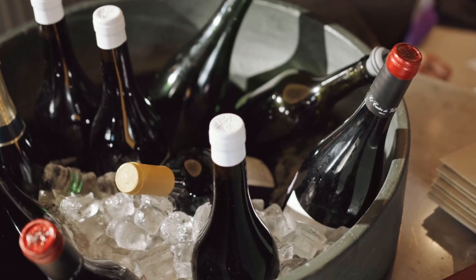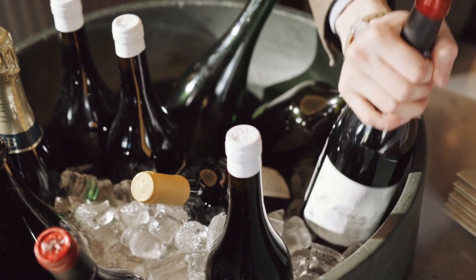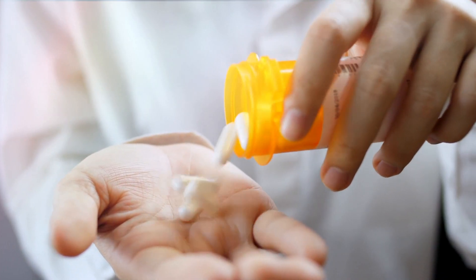Which brings us to safety. Do not eat any grapefruits while using Seroquel, as this may increase the side effects you're experiencing. The same is true for the usage of alcohol, as this might increase the dazing effects of Seroquel. In addition, it's usually safe to drive when using this drug; however, it can cause several side effects like dizziness, headache, and drowsiness — and if you're experiencing any of these, please do not drive. Lastly, Seroquel can have interactions with other drugs, so always discuss this with your prescribing doctor.